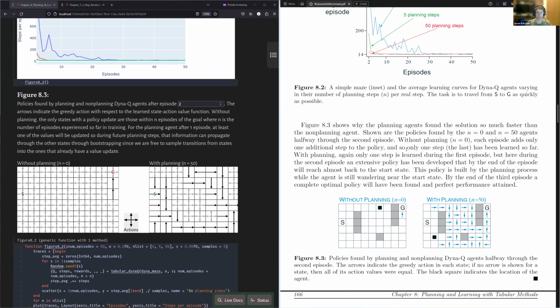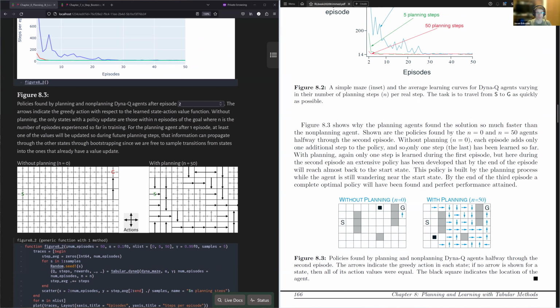And with the planning, remember that the model we're building during planning, until we get to the goal, just has 0 transitions. So both methods are going to look the same after a single episode.